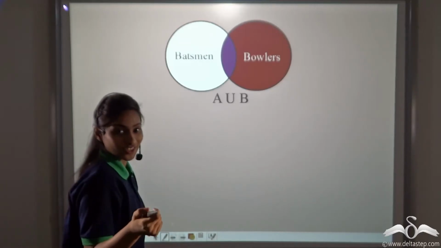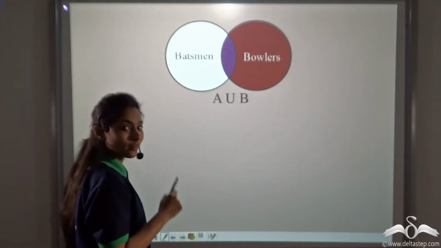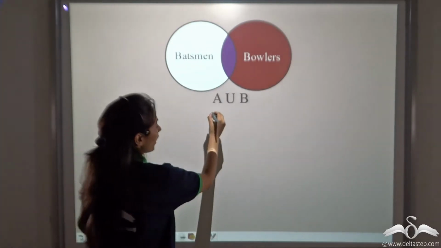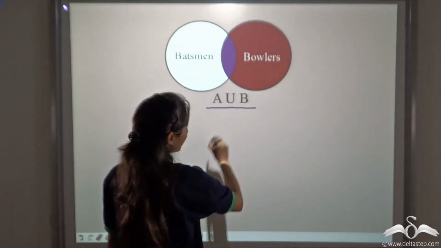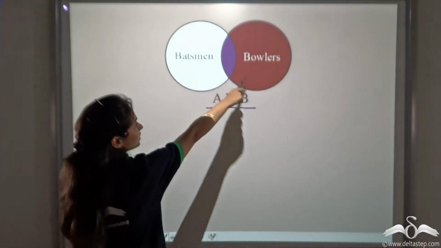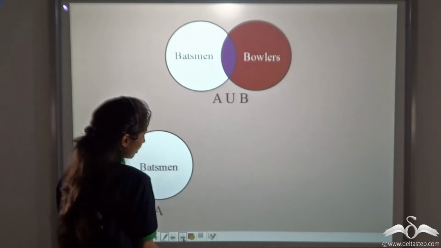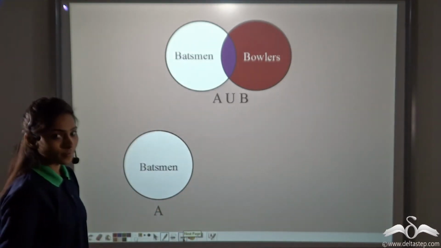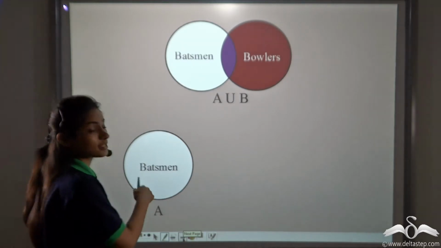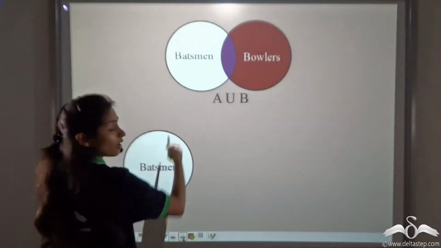Well, in the previous lecture, you had already formed a set of batsmen and bowlers, that is a small cricket team for us. So what we had done? We had done A union B, uniting the set of batsmen and bowlers for our cricket team. Now if I ask you, is the set A of batsmen a subset of your team? Now what is a subset? A subset is a set contained in another set. A set of batsmen is contained in our team. So this is a subset of our team.